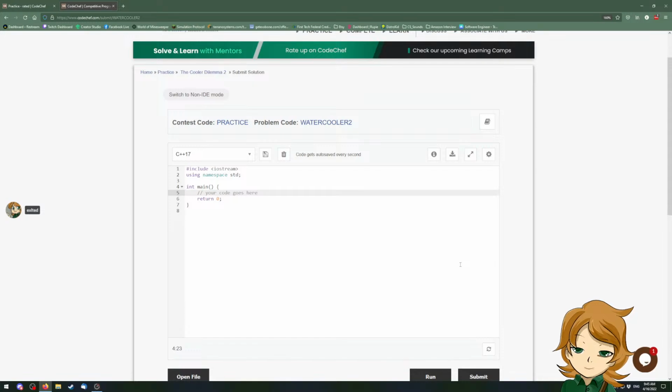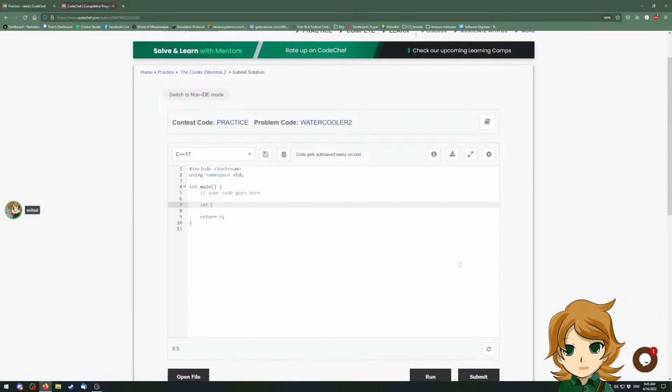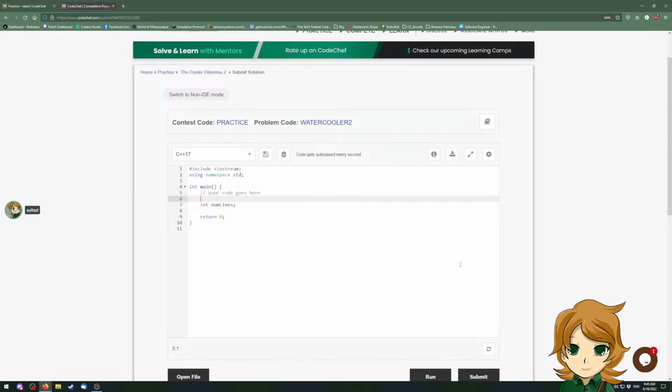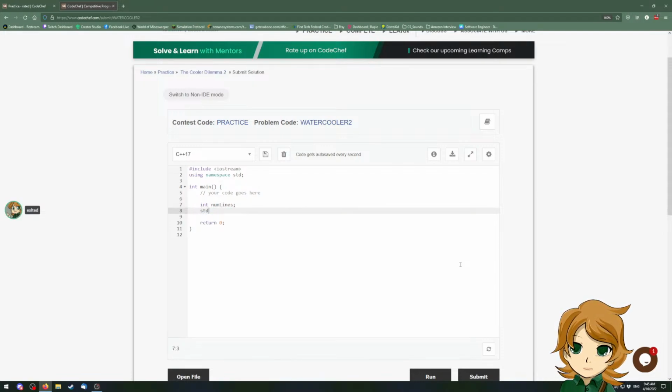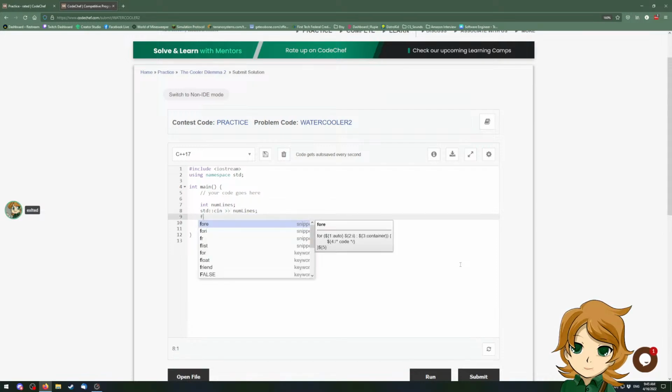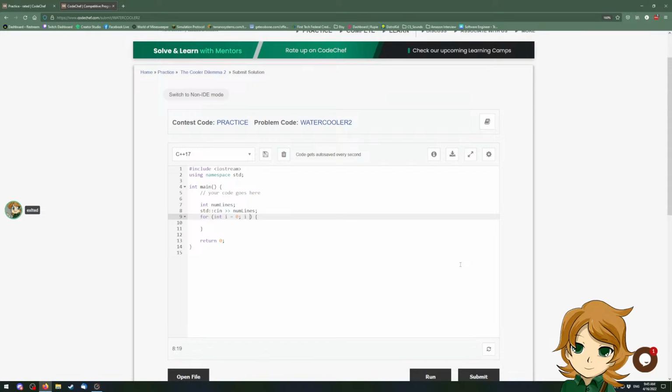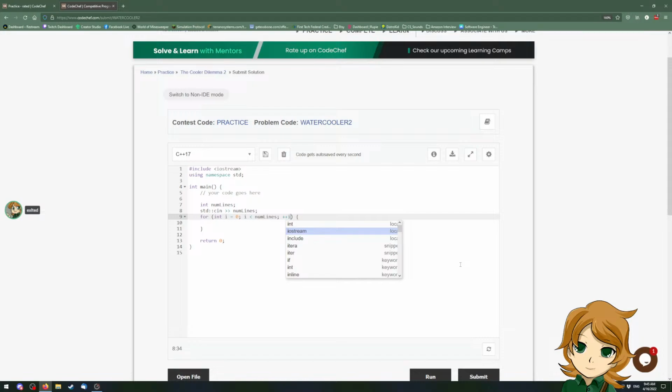To start with, we have a very simple int num lines, std cin num lines, for int i equals 0, i less than num lines, plus plus i.